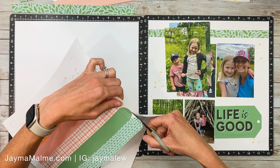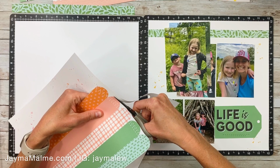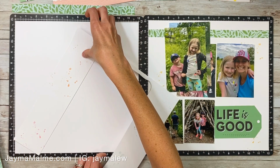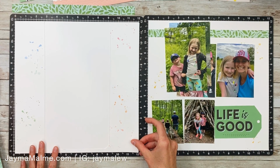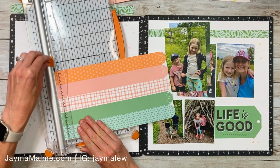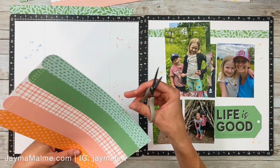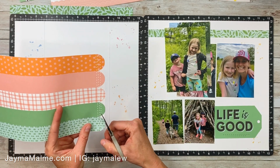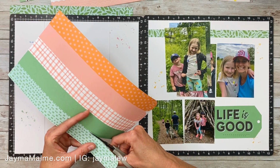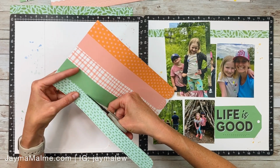So I very carefully trimmed around each of these so that I would have that little bit showing at the bottom, and it would be that one cohesive background piece. So now I've got that lined up, that big U, and it doesn't look like much, but I think it does make a difference to have that cohesive line. So now I'm going to trim each of these out individually, because I wanted to be sure I was right on the line, and it was easy enough to just follow the line with my scissors and cut them out.